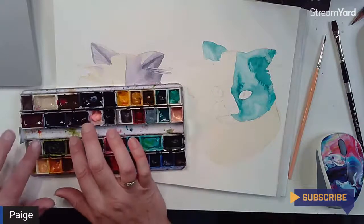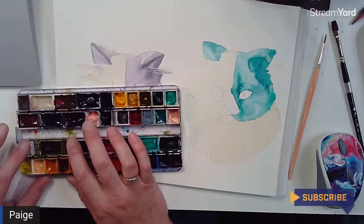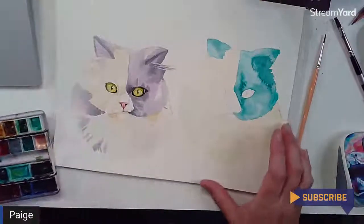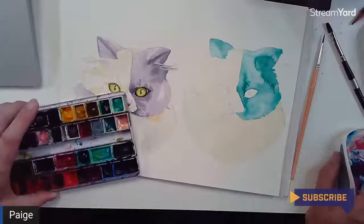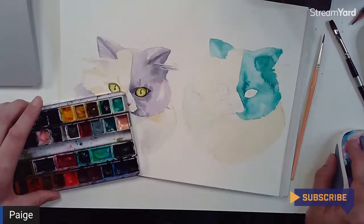I'm going to be using a yellow, green, gold, and that's really just more yellow, and this one has a little more blue in it. So we'll get started here. And if you have questions about colors, go ahead and throw them in chat there.